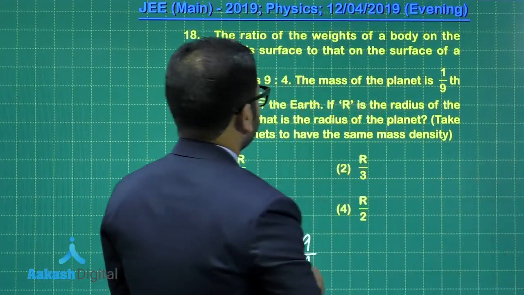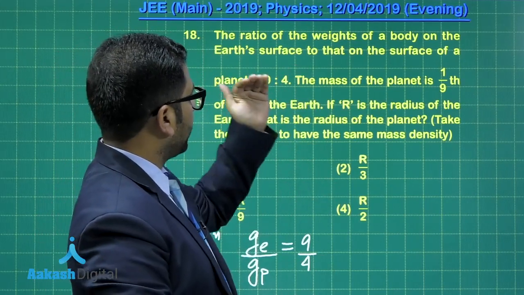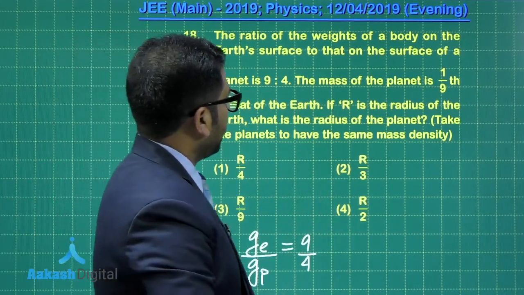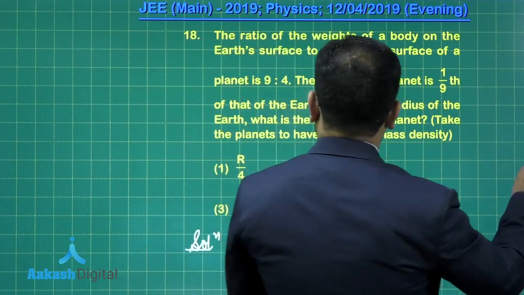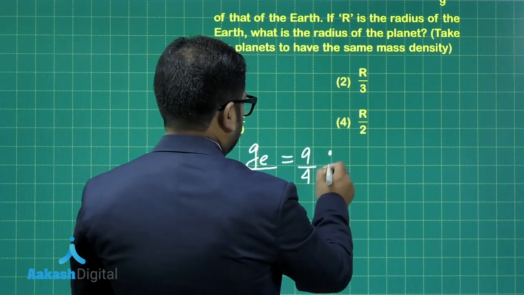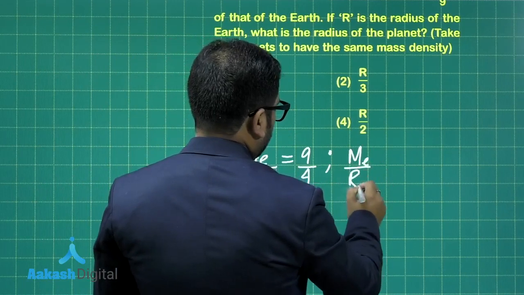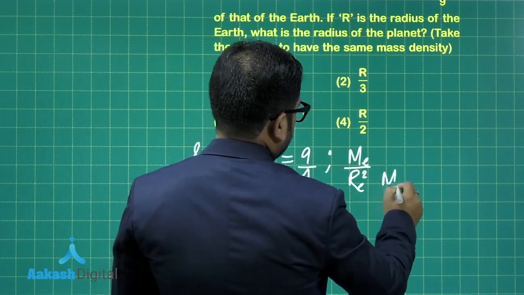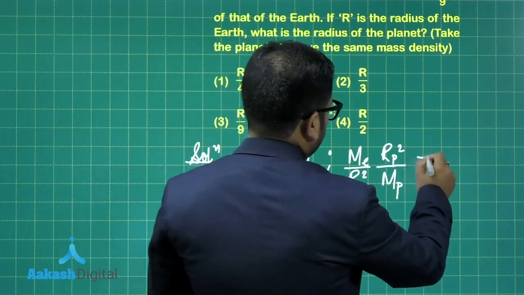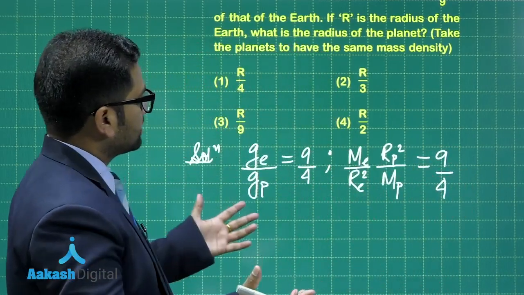See, it says that the weight is in the ratio of 9:4, the ratio of weight at Earth to that of planet, so that will be the acceleration due to gravity ratio. And it says the mass of the planet is 1/9 of that of the Earth. That means it is less massive than Earth. But yes, if you see the ratio, that's going to be Me upon Re square, and this time is Mp upon Rp square. That's straightforward. Small g is capital G, capital M by r square, symbols having the usual meaning. Rest, all is there, see?